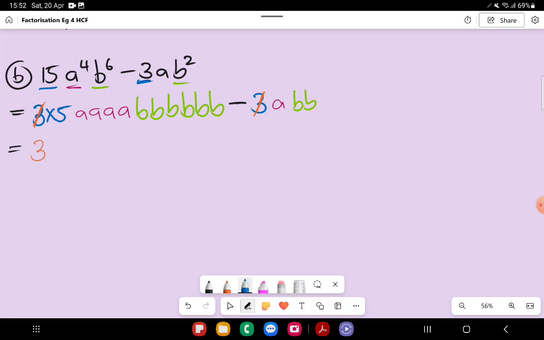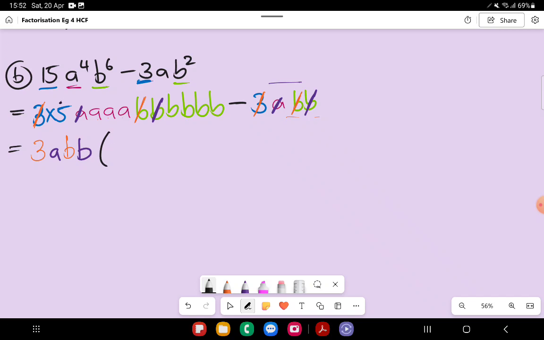Now I'm going to take out 1a and 1a. Next, the a's are finished on the right, so no more a's. Now I'm going to take out a b and a b, and I'm going to take out a b and a b. Now this number is finished, so I stop looking because I'm at the end of the number. Open the bracket and I write everything that I have left.